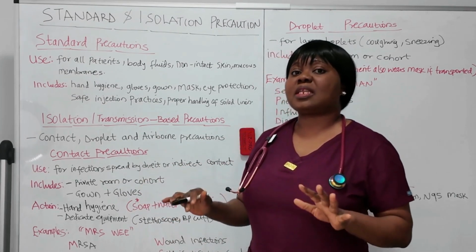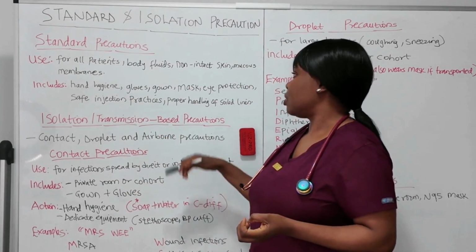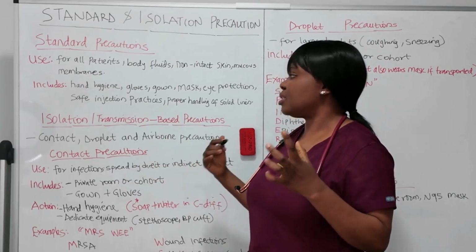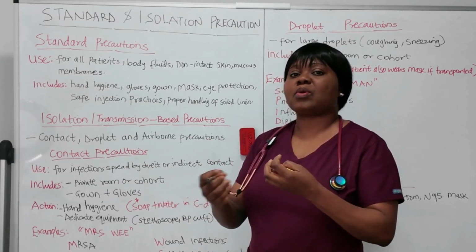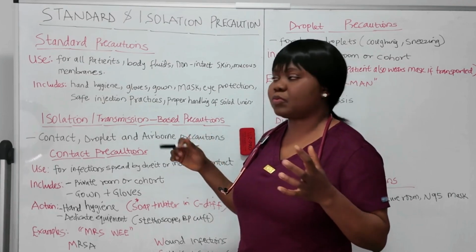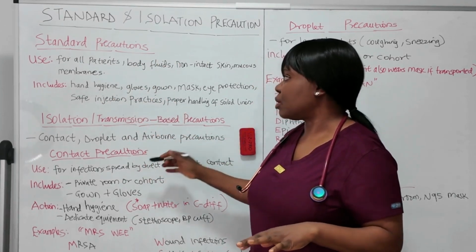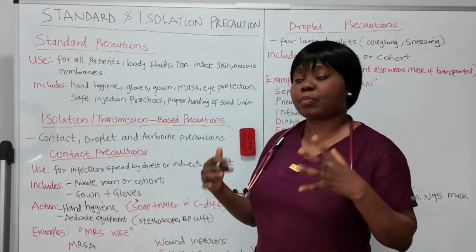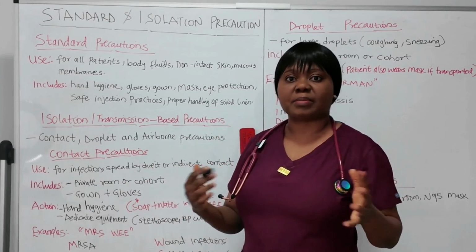The things we do in standard precaution include hand hygiene, we wear gloves, we wear gown, mask, eye protection, depending on the situation. Let's say you are caring for a patient and there's going to be a risk for splash or contact with body fluid. You want to be using eye protection, you want to use mask, you want to wear gown, gloves, and also part of standard precaution includes safe injection practices. Proper disposal of injection, handling injection properly. Also, proper handling of soiled linen to prevent infection and contamination.